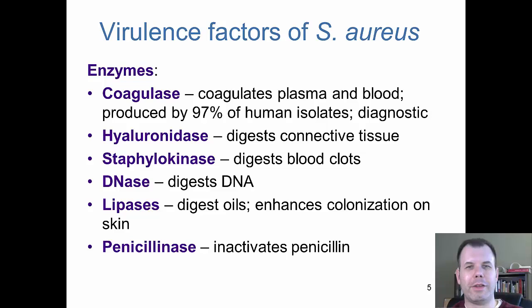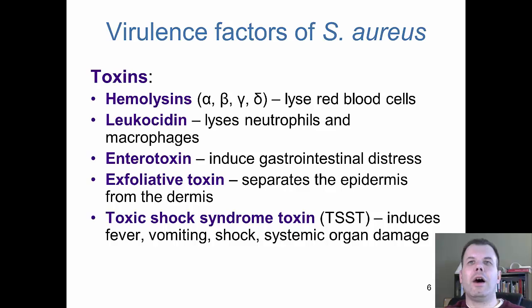So that's why it's a pretty nasty bug to get inside of you. Another thing that it does is it produces lots of toxins. One of those things is the hemolysins, and we saw the evidence of that on the blood agar plate. So when you struck out Staph aureus, what did you see? A clearing of the blood. And that clearing of the blood means that it can destroy red blood cells.